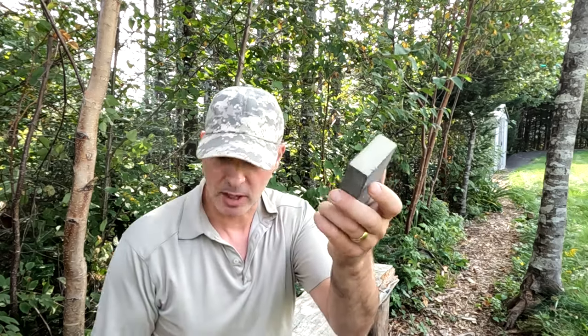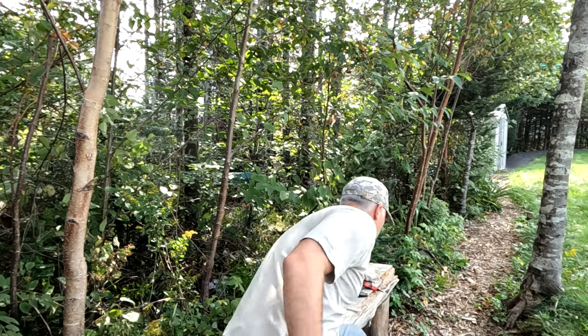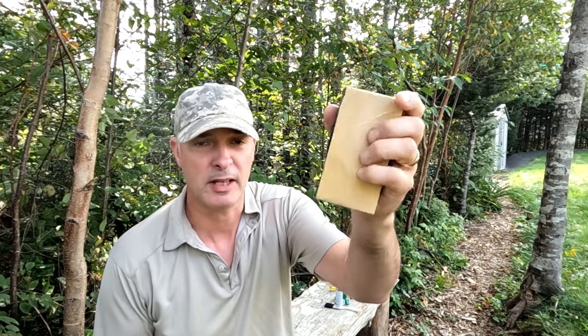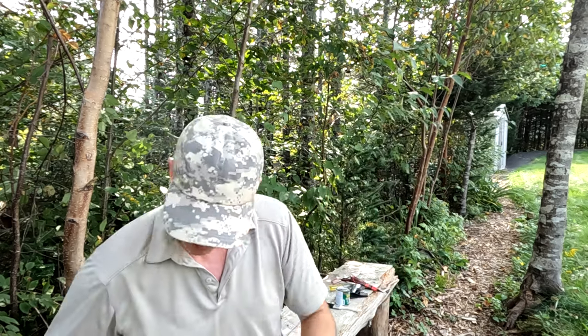A sanding sponge from a dollar store. This is an older one, so it's a bit finer than they come brand new. Got a sanding block fitted with 60 grit, a kind of aggressive sandpaper. 80, 60, 50, that sort of thing. Something really aggressive.